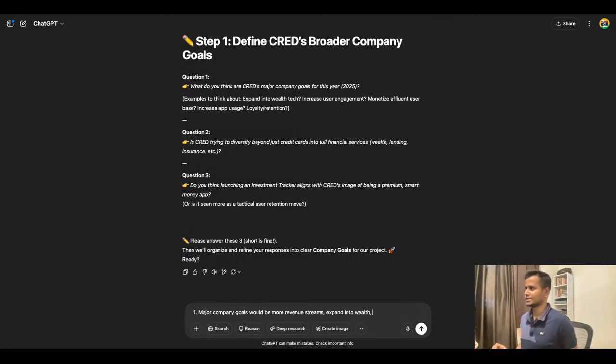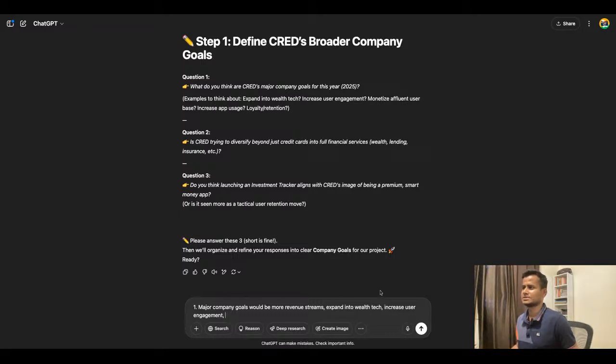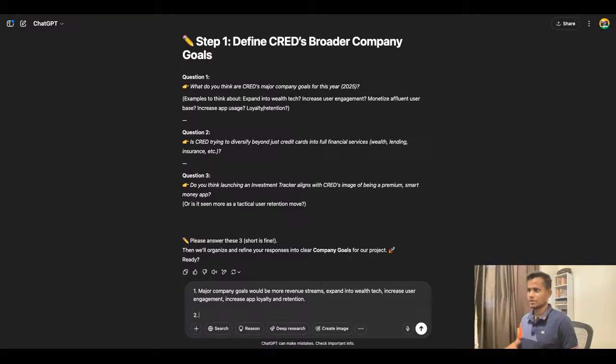Then expand into wealth tech, then increase user engagement, for sure. Then monetize affluent user base, increase app usage, loyalty and retention. Okay, now coming to point 2.